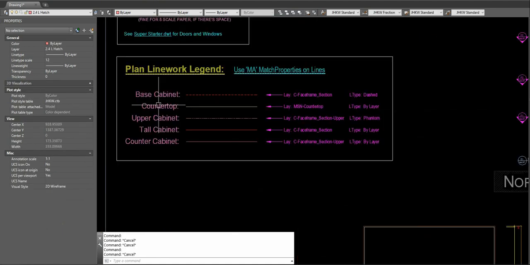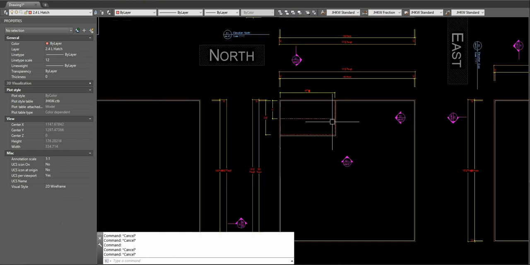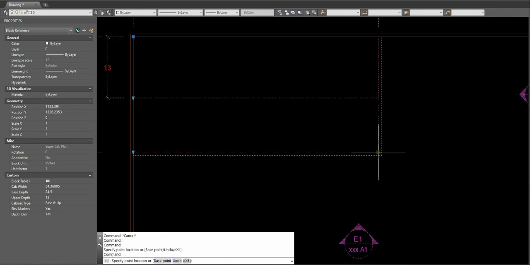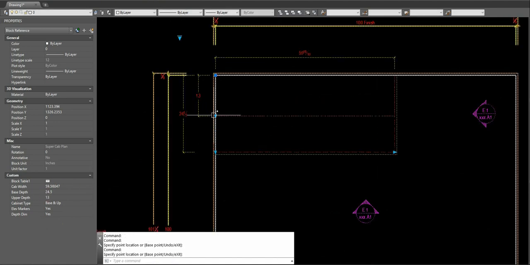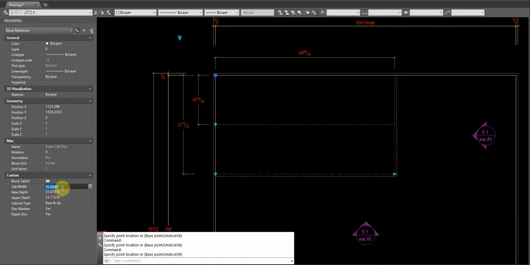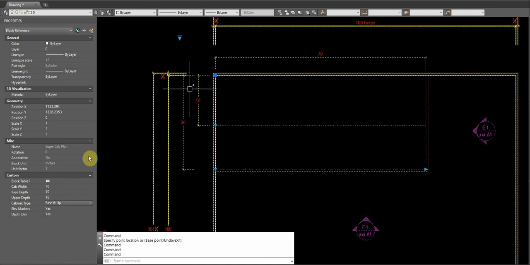And off to the side here, I've got it spelled out if you wanted to use match properties to draw in what you want. So this is a dynamic block where I could use grips or type into the properties menu what I want the height, width, and depth to be.